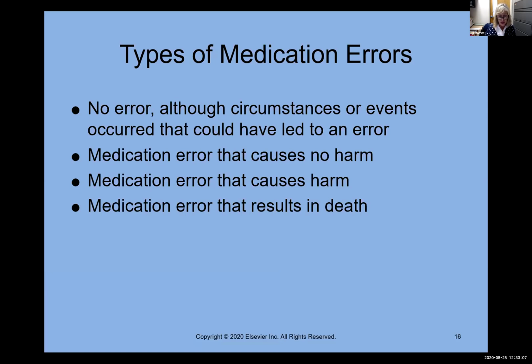What about the next one? Medication error that causes no harm. Right. So there was a medication error that occurred, but thankfully the patient was not harmed as a result. So that would be a near miss. And then you get down to the sentinel events that we were talking about earlier. It's a medication error that causes harm, and unfortunately, it could even go down to an error that results in a patient's death.